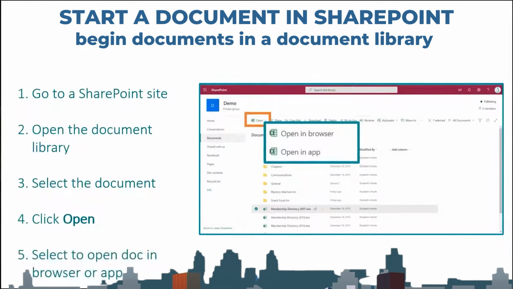And from there, you can decide if you'd like to open that document in the browser or in the application. And then that's a good way to decide where you want to begin working. For example, in Excel, it's maybe sometimes easier to work in the desktop application. You need the full functionality of that application in most cases. So then it would be a time where you would open in the desktop app and then make sure to save to SharePoint once you are finished.